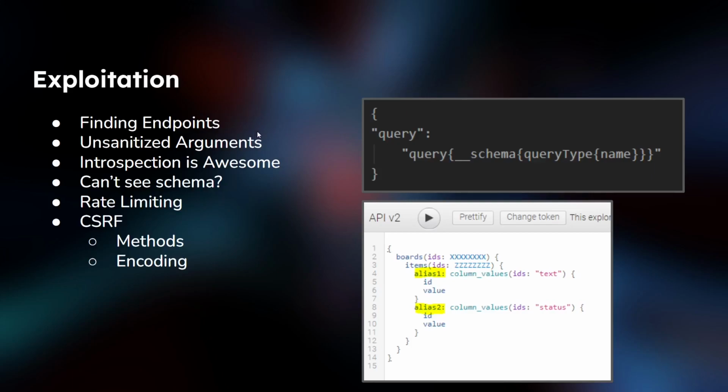But when we talk about unsanitized arguments, that's just referring to, like in the example I just described, let's say that website only gives you in the response product ID 1, 2, 4, and 5. So you know that product ID 3 is probably obscured from our vision. If you can query that directly, that would be an example. If you can query product ID 3 directly and get a response back that's accurate, that would be an example of an unsanitized argument, right? Because they're hiding it, but not really, if that makes sense. Or moreover, just allowing you to query anything and get a good response back would be an example of an unsanitized argument.